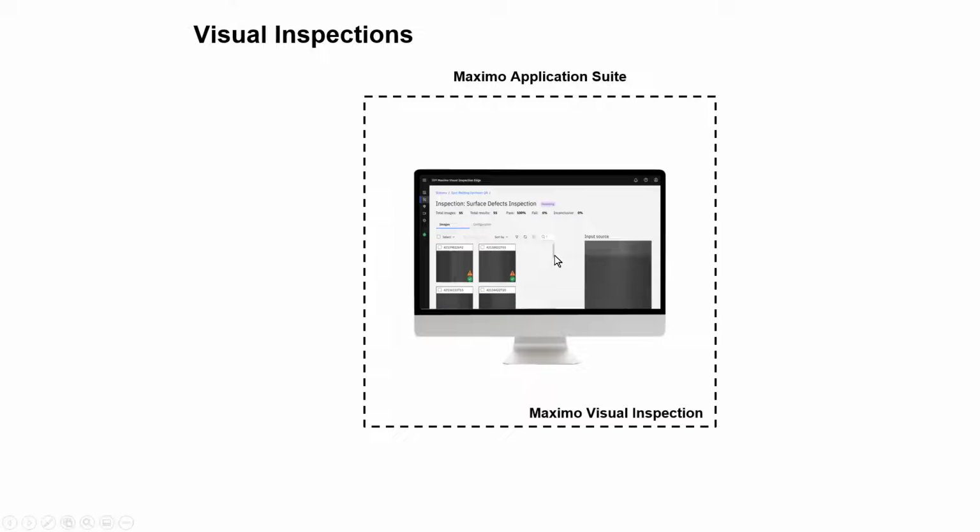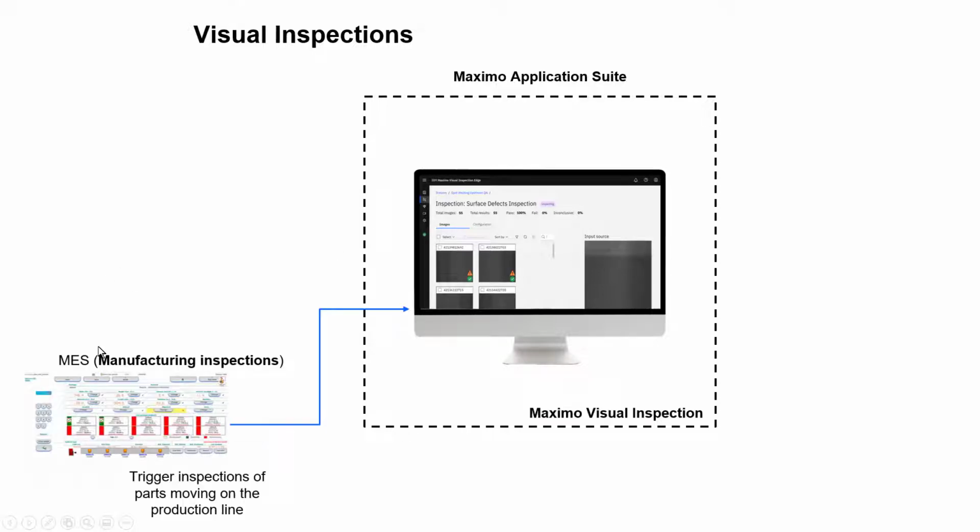All right, so the workflow we're going to walk you through is outlined right here. Maximo Visual Inspection is in the middle. That's the engine that makes all of this possible. In many manufacturing contexts, we have something on the shop floor that's actually controlling operations of the shop floor, but also knows where the parts and the assemblies are on the shop floor.